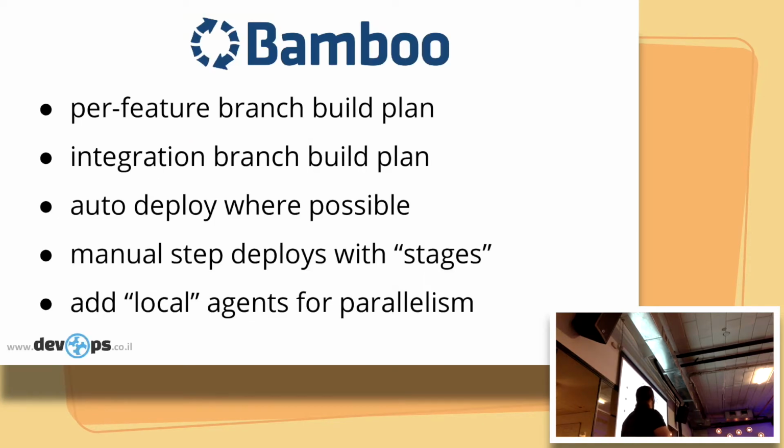Okay, Bamboo. So in Bamboo, they had this huge VMware machine. I put lots and lots of local agents on it, so they would build in parallel. And then every branch created in BitBucket, we could have a build for that branch. So every developer doing the push, we had a build that would say in the pull request, or also send them an email if there was a problem, and also say if it was successful in the pull request so that the reviewers could know that at least the compilation has been successfully completed.